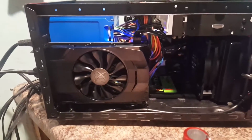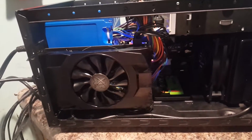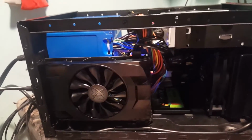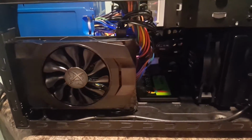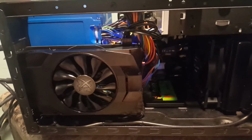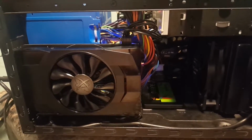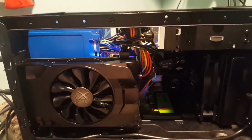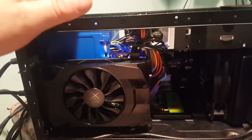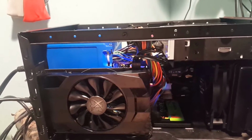Okay, guys, so I kind of had a change of plans. I got the new power supply that's going to be coming in, and that's going to be here Monday. That's a, what is it, like a 635 watt Raidmax. I kind of decided that that's probably kind of overkill for this computer, considering what it's going to be used for. So I just decided to take one of my spare ones off the shelf there and stick that one in there instead.